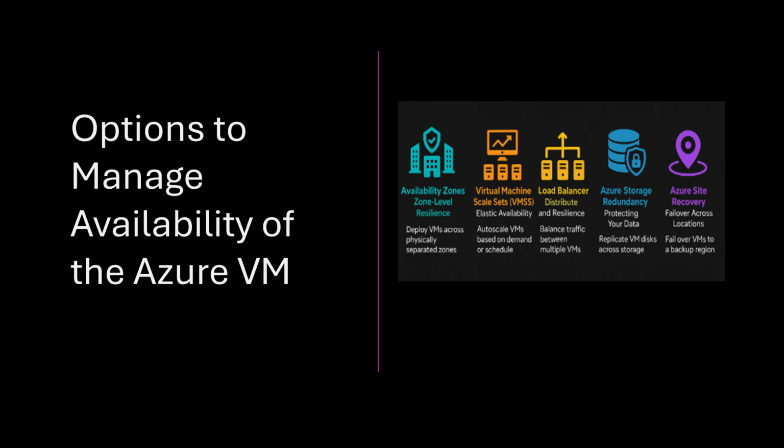When your region experiences a serious outage, you don't want your business to grind to a halt. Azure Site Recovery allows you to replicate your workloads from a primary region to a secondary failover site. In the event of a disaster, you can fail over to the secondary site with minimal downtime and fail back when the primary is restored.